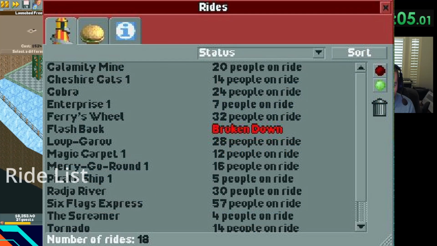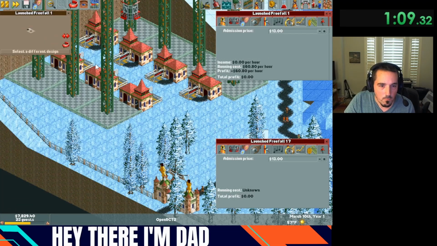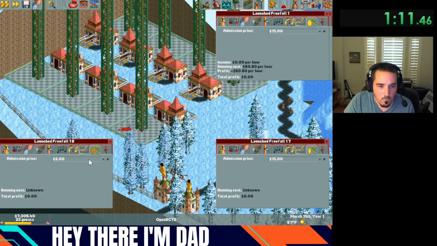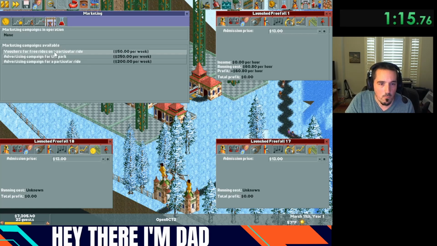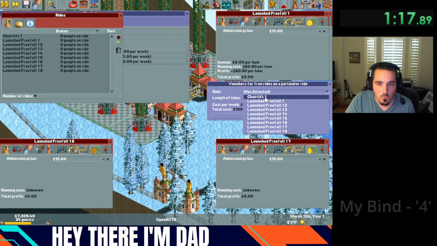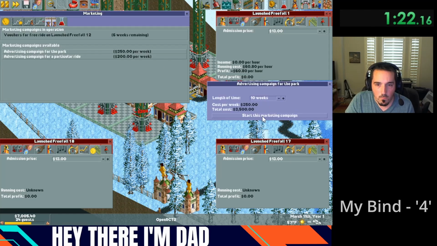Ride list. The ride list is incredibly useful when you're spamming rides in a scenario. The list brings up every single ride that's built in your park and allows you to open them all at once. This is particularly useful when spamming rides, as it saves several clicks and mouse drag time from opening rides one by one. I currently have this bound to 4.